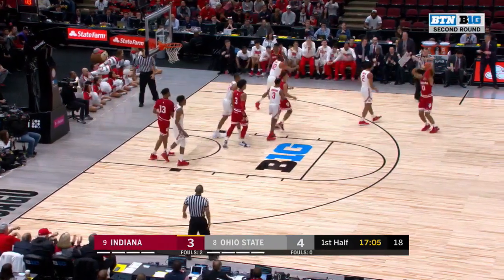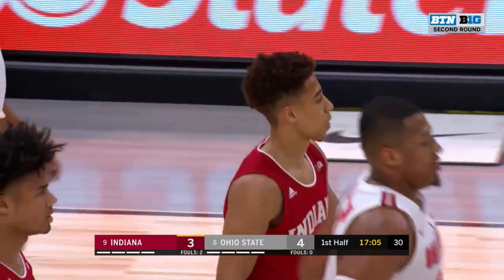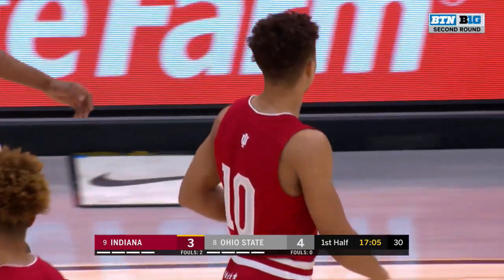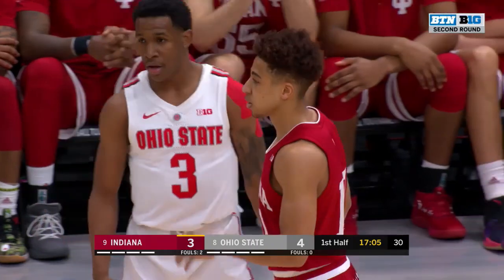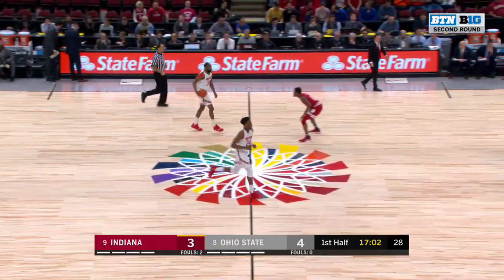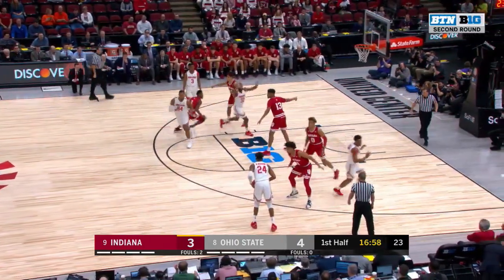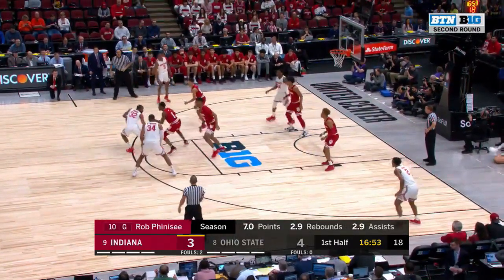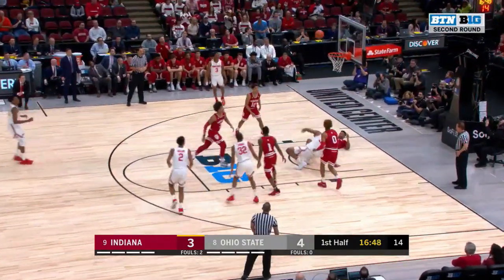Tennessee, difference maker, and the travel turns it over. Now, Rob Tennessee being back, had concussion issues earlier this year, was in the protocol, and it looked like it took him a while to get back into the rhythm, and he's such an important piece to the Hoosier story. Especially his willingness to attack the basket. He was understandably reticent to do that coming off that hand injury he initially suffered versus Central Arkansas, but defensively he has been stellar since his return, most notably in that big home win versus Michigan State.